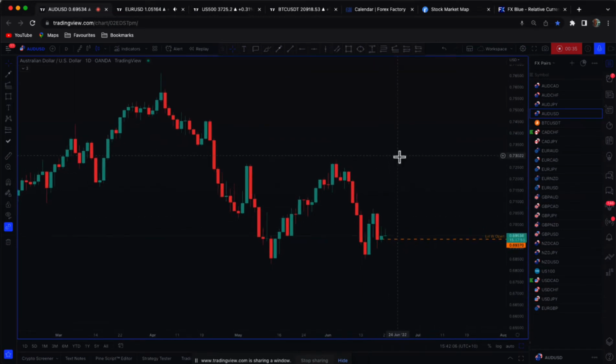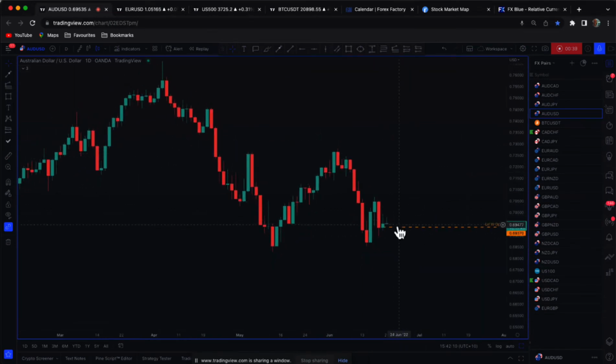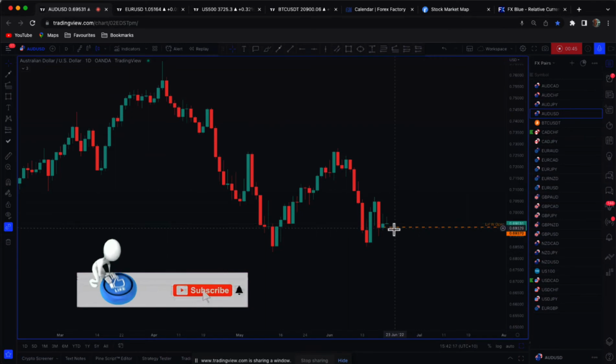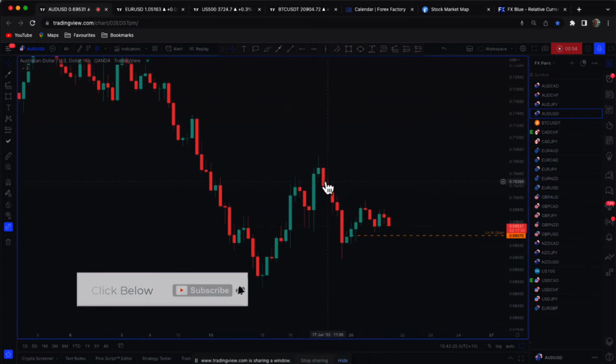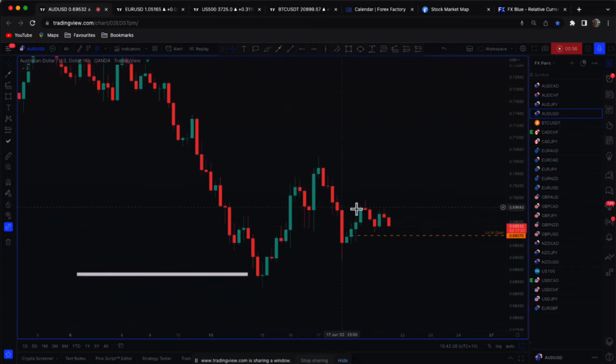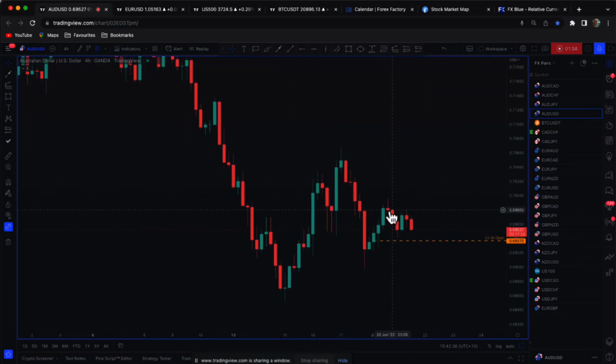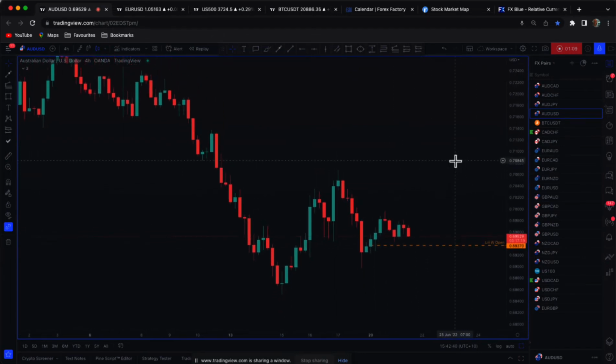how to get involved. On the daily we can see we kicked off the weekly open here. It did trade up, and so it'll be interesting to see how this shapes up. If we go down to the 4-hour chart, we can see here this price action is kind of leaning over. Okay, we've got this bearish head and shoulders pattern, and definitely bearish momentum dominating at the moment.